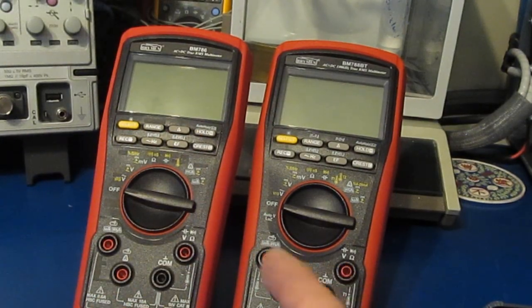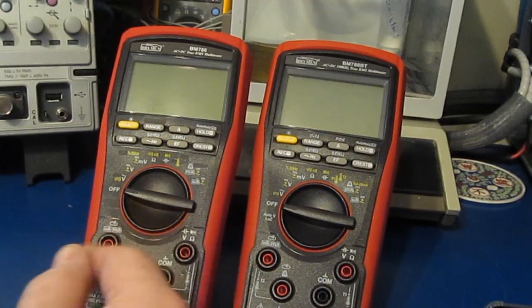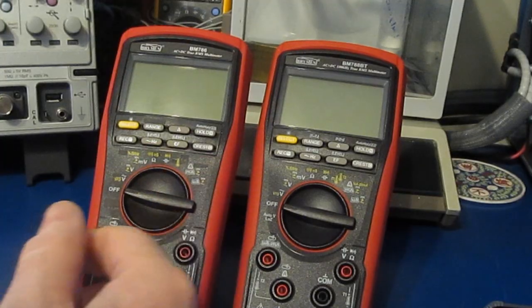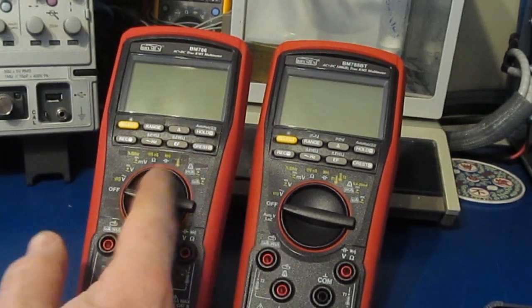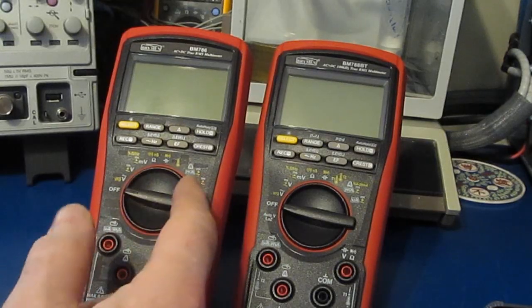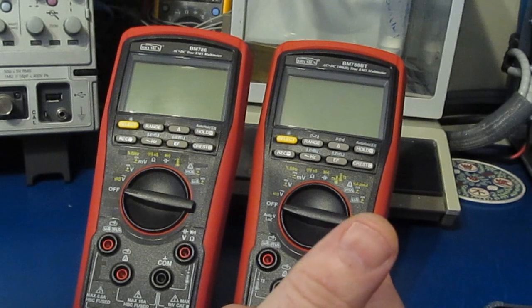And I went ahead and measured the DC voltages, and this meter was out a little bit. I think at a thousand volts, this meter measured maybe seven or eight volts high. It was definitely out of spec. In the resistance mode, when you select ohms, it would read a little off but it was basically functional. Same thing with the capacitance and the temperature.